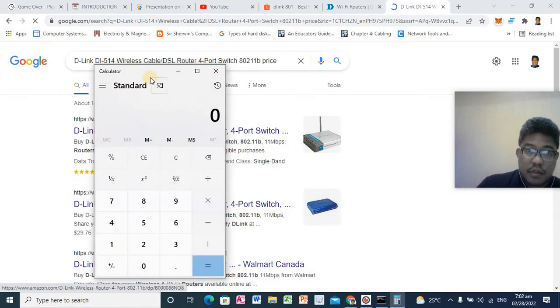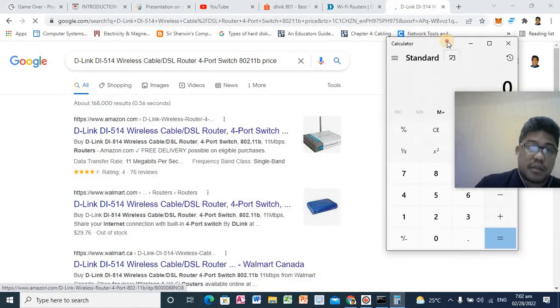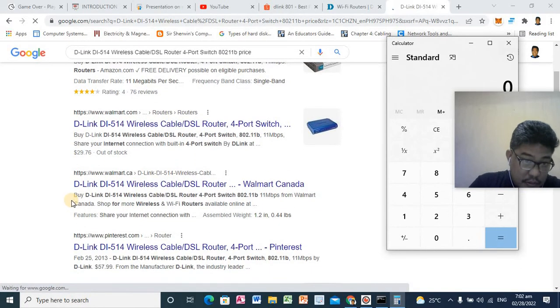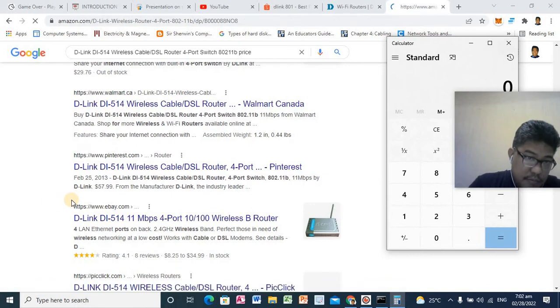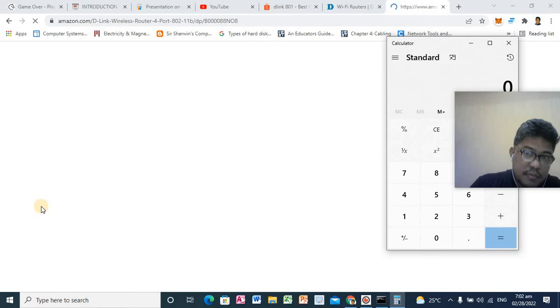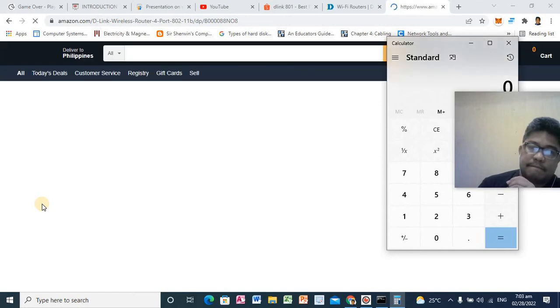While waiting for the list, how much is this network device? How many are connected? Amazon.